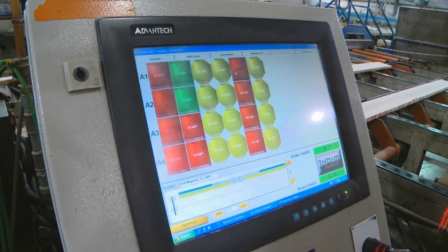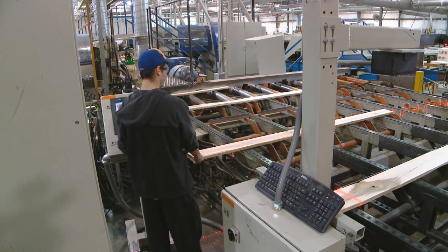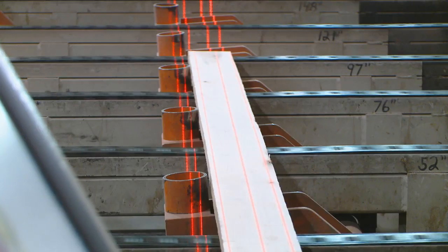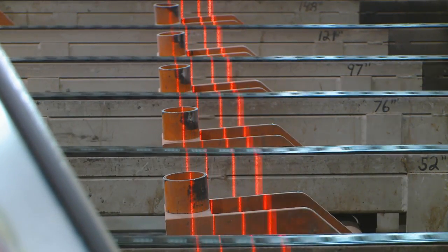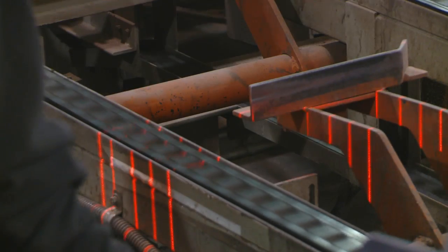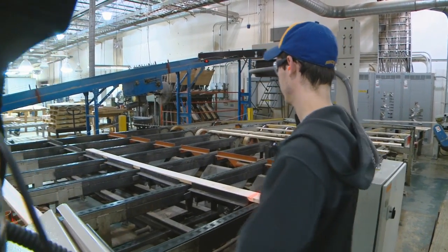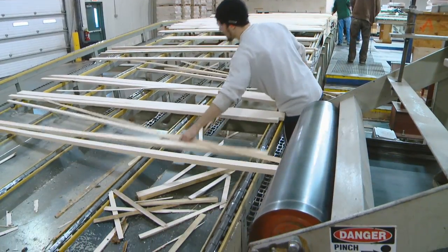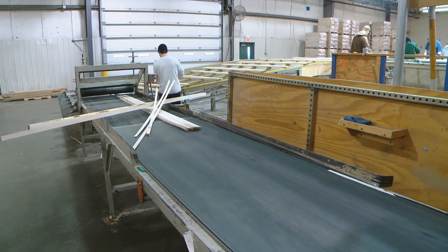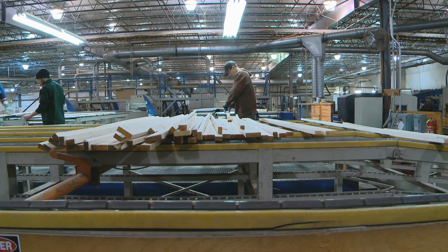We have already input into the computer that controls the rough mill the widths and lengths that we want in the end product. The rip saw camera looks at the board and calculates the width that can be cut to yield the most usable product. A series of lasers display the proposed cuts on the surface of the wood. The operator may select the rip saw's suggestion or override it. No matter what is selected, the rip saw's multiple blades move into the proper position and the board is cut accordingly. After ripping, the boards are conveyed to the marking deck.